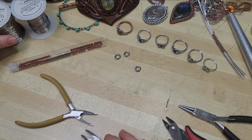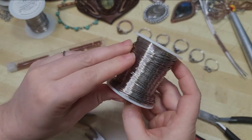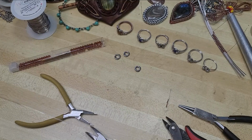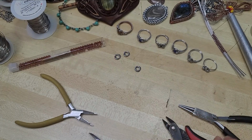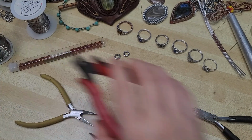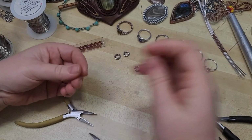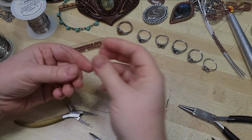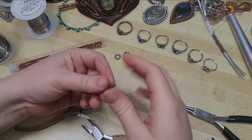And from here we're going to be using some 26 gauge. You could use 24 or 28 gauge as well. And I'm going to pull off, I never pull off more than an arm span really, unless I'm doing a whole lot of coiling. So this is only like 2 or 3 feet. And I realize that everyone has different arm spans. But the reason why I recommend an arm span is if you've ever tried hand sewing something and you're pulling the needle through and the thread is following it, you don't want it to exceed the reach of your arms, because otherwise it gets a little cumbersome.